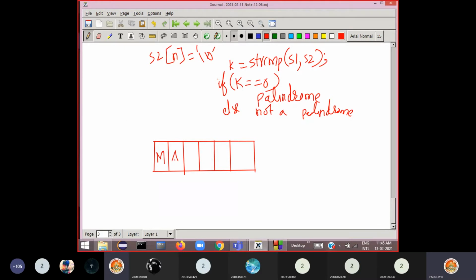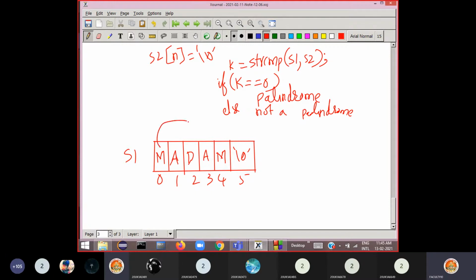This time I store another string, madam. Then slash 0 will be stored here. This is 0, 1, 2, 3, 4 and 5. Assume this is S1.